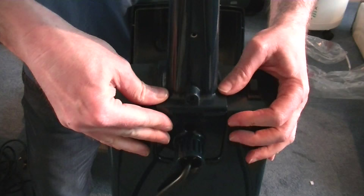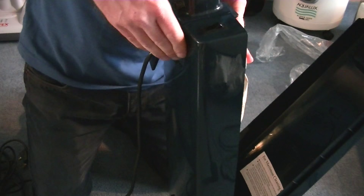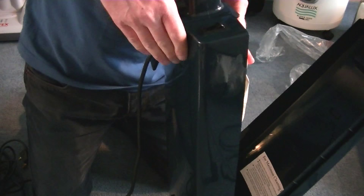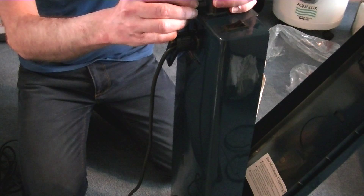Wouldn't it be awful if I broke it? I don't know how I'd cope. I'm going to have to move it towards me a bit. There we go — push, push. Never force it, especially since this is vintage. It's not what some people would call vintage, but I'm not that old. I class this as a sort of vintage vacuum. It's better than a lot of the vacuums you buy now.